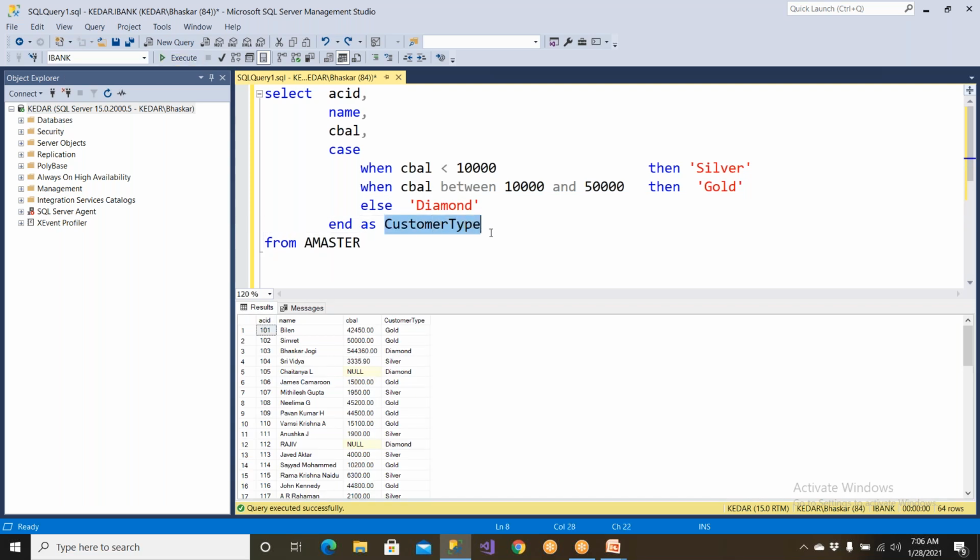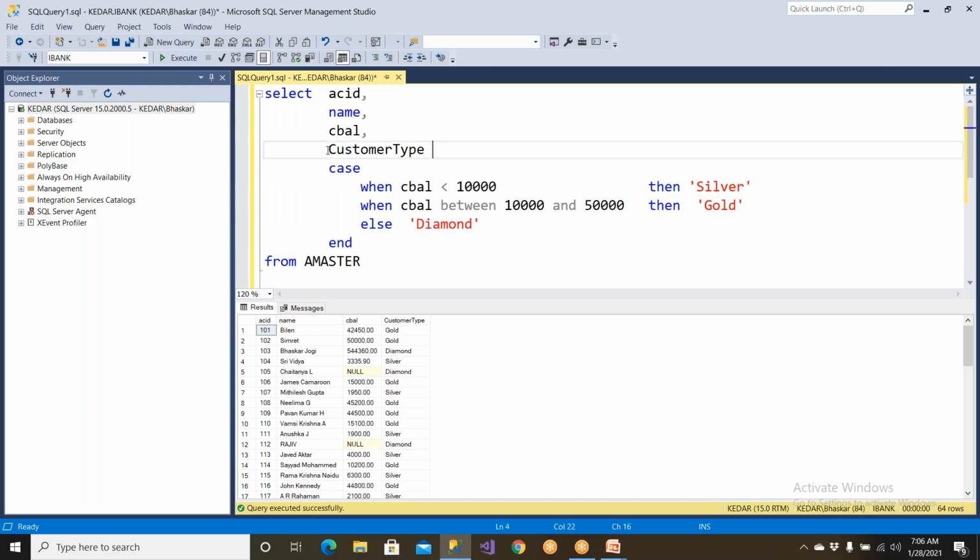So what is this? It is an alias. Alias, as is not a compulsory thing. Without as also it is going to work. There is no problem at all. It is working fine. Sometimes alias will also be given like this. People will write it like this, with equals to. This is one more way of writing an alias.